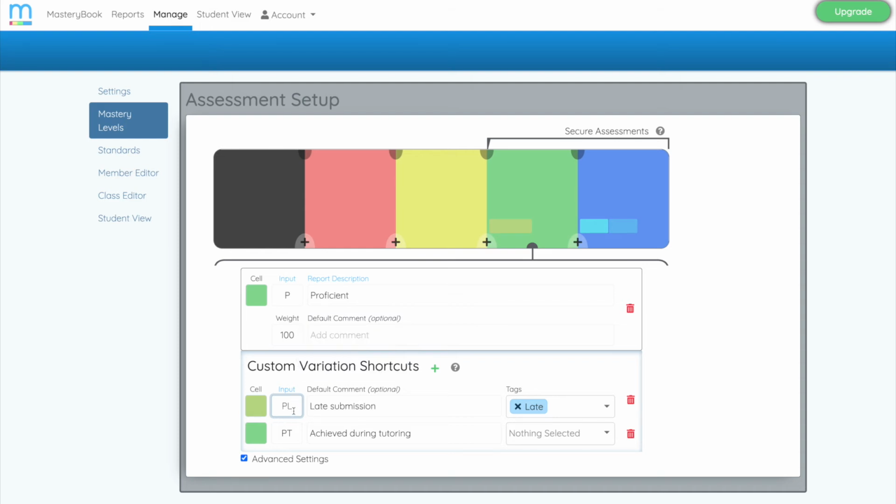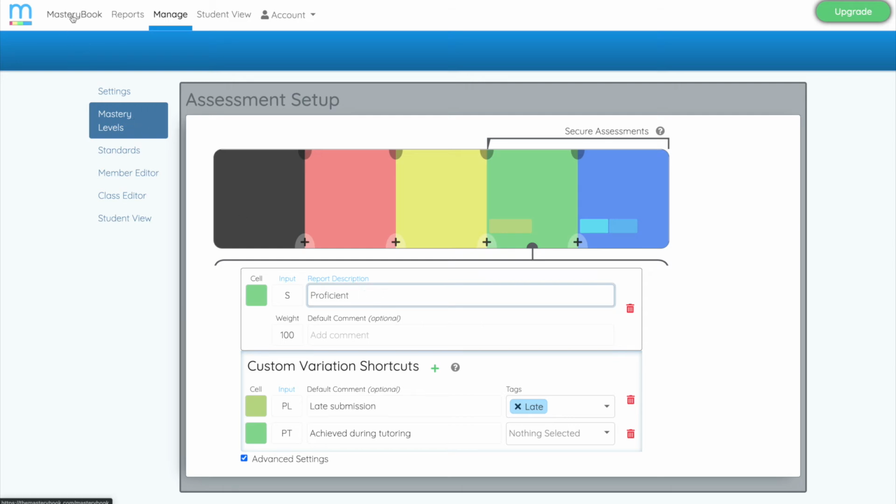And then before we move away from this section of the Manage tab, I want to talk about a few more things that you should be aware of. So the first of those things is, what happens if you change this value here? Let's suppose instead of it being a P, we make it an S. Now this is going to have a consequence.